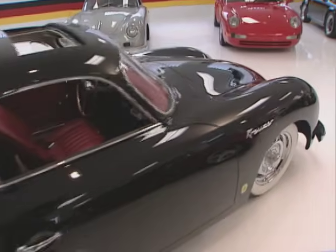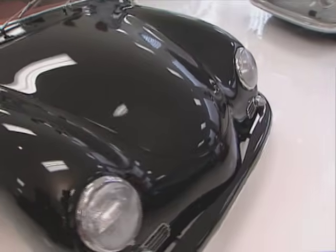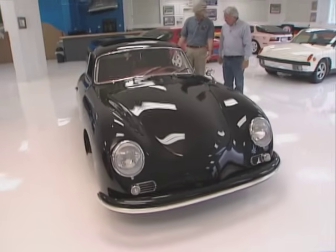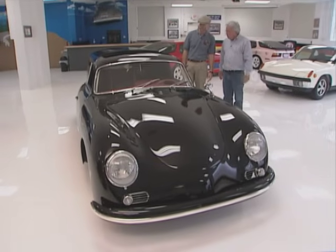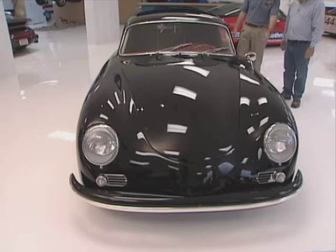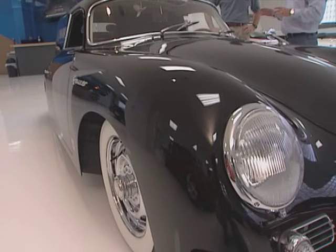It's hilarious. Not many people customize Porsches, and you took it to the limit here, I must say. Well, yeah, Bob did a real nice job. You have to give credit where credit's due. The workmanship's incredible. The gentleman, Yuri Rojas, who did the motor, the car is just impeccable. It is. It's perfect, and I love the wide whites on it. I agree with you 100%. I take a little heat for that, but it's on the money. Gotta have wide whites. Absolutely.